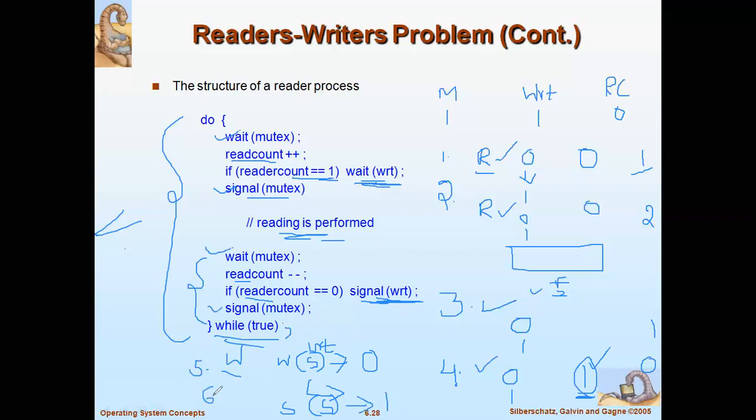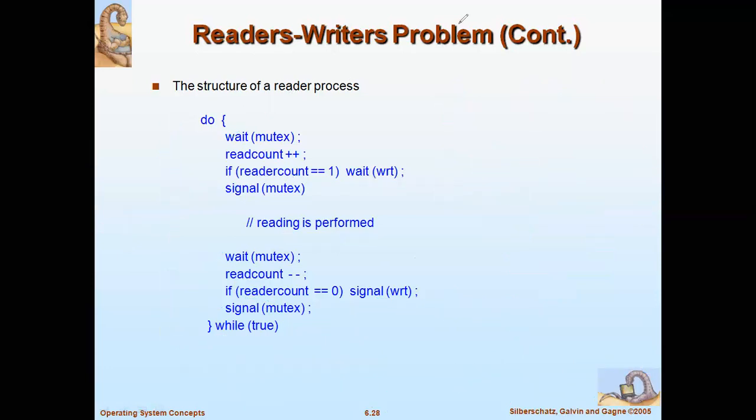So in the next iteration, you can let a reader come. If you can let a reader come, then you can let the other readers also come, or you can let the other writer also come. Okay, this is how the structure for reader process executes. If there is a reader, you can let other readers also read from the file. But if there is a writer, reader cannot read from the file. Vice versa. If there is a reader, then writer cannot write into the file. If there is a writer, then another writer cannot write into the file. So all these statements take care of the conditions that I mentioned. I hope this is clear to you guys.